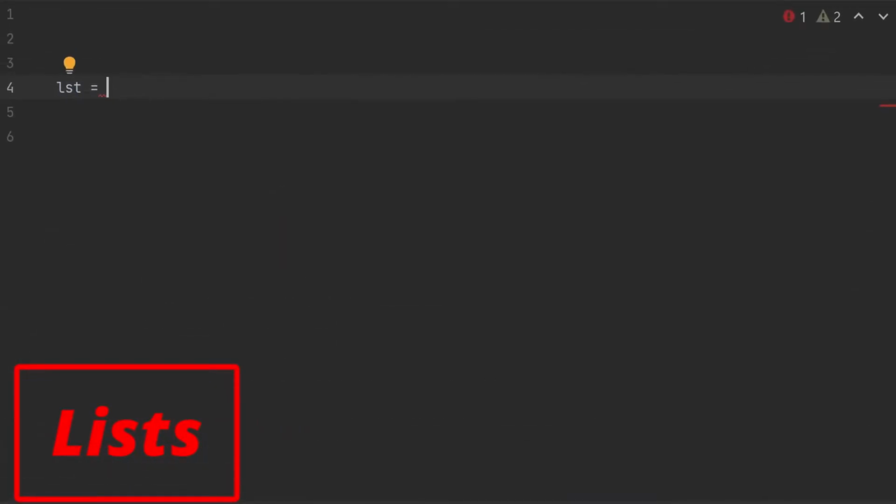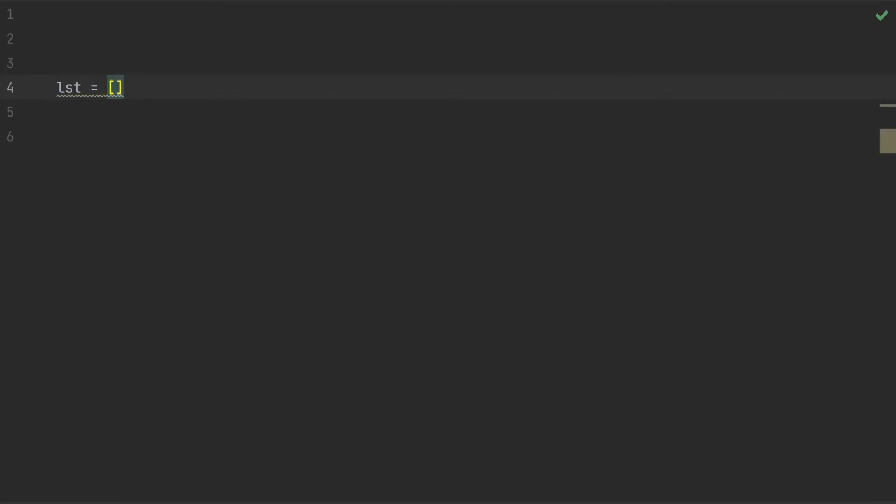Variables can also store lists, and a list is referenced with brackets. And inside brackets, you could put any data type. I could also put a list that contains other data inside. Let's say A and B. So it contains two strings, and we have a list inside of a list, which is right over here.